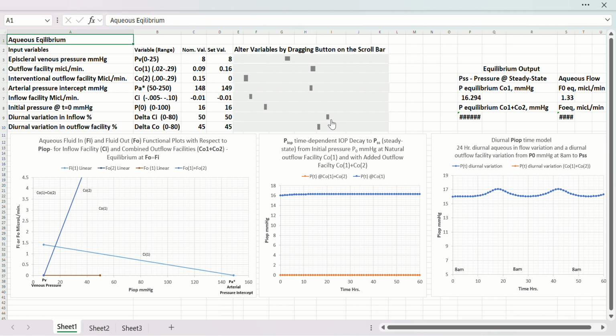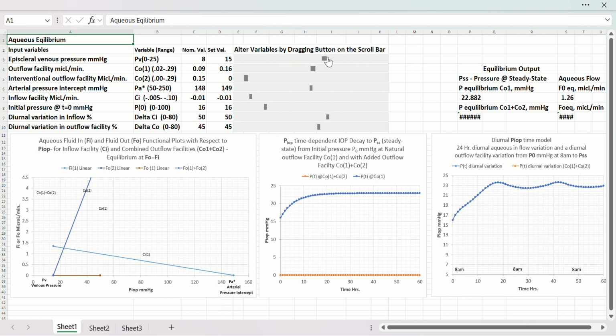Now, let's examine these factors over here which affect intraocular pressure. We're set now for just a normal eye of 16 millimeters of mercury with a fluid flow of 1.33 microliters per minute. And we can change various things. We'll start with just the episcleral venous pressure. So this is the venous pressure. It allows outflow of fluid out from the eye. And say we were to have some disease process like an arteriovenous fistula. Now we'll increase that pressure significantly, and you'll see now we become ocular hypertensive. We've developed that greatly increased pressure. It occurs over a period of time, and not only that, it exacerbates the diurnal variations that we see at night.